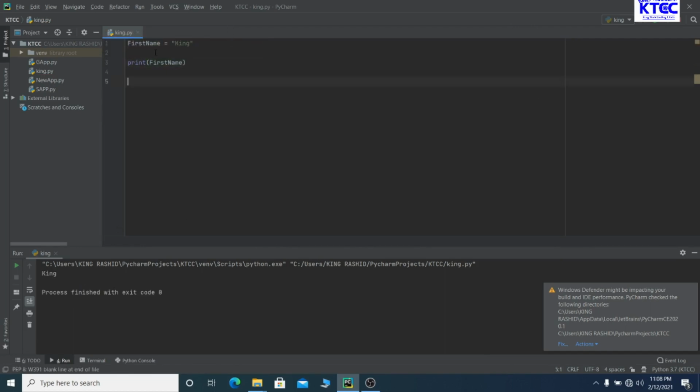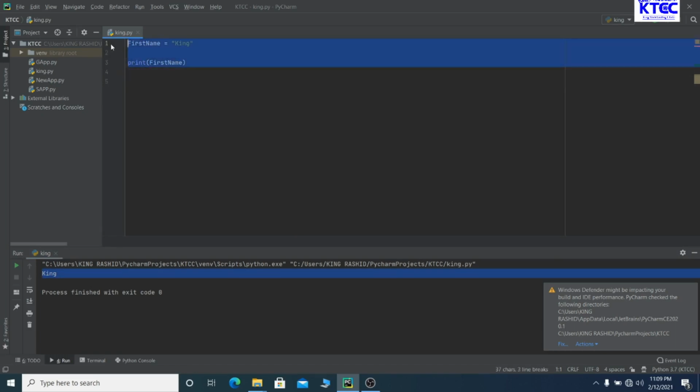So you can see that this is the name of the variable and this is the value. When you run the program, you don't see the name of the variable, first name, but rather you see the value of it, which is king. So that is what we are seeing here. King is here. It's printed here for us to see without any issue. So basically, that is that.